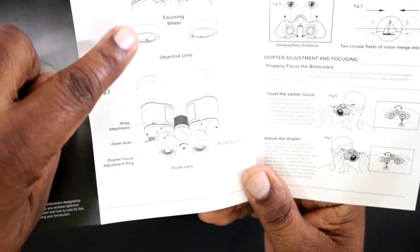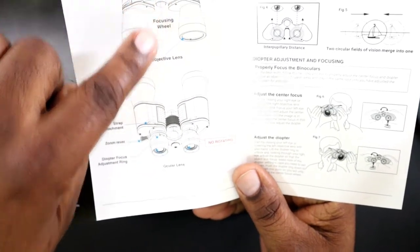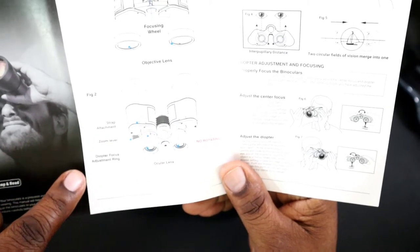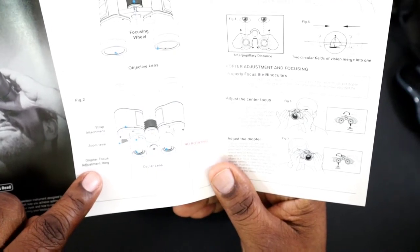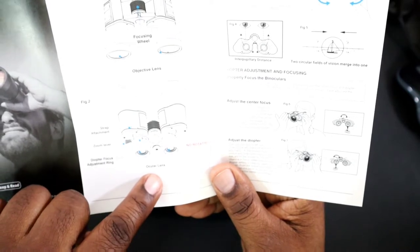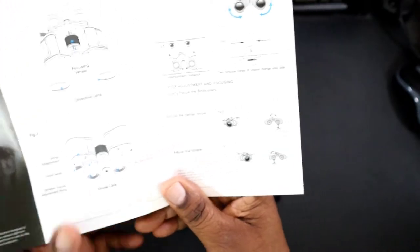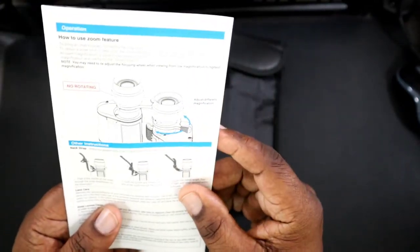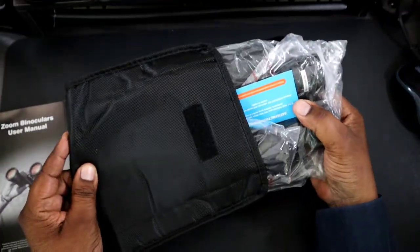You guys can see here your objective lenses. You got your focusing wheel. This is where you can put your straps. You got your zoom level lever, diopter focus adjustment ring, ocular focus lens, ocular lens, and it just breaks it down for you there, guys. And I may have to refer to that manual, but we'll see.